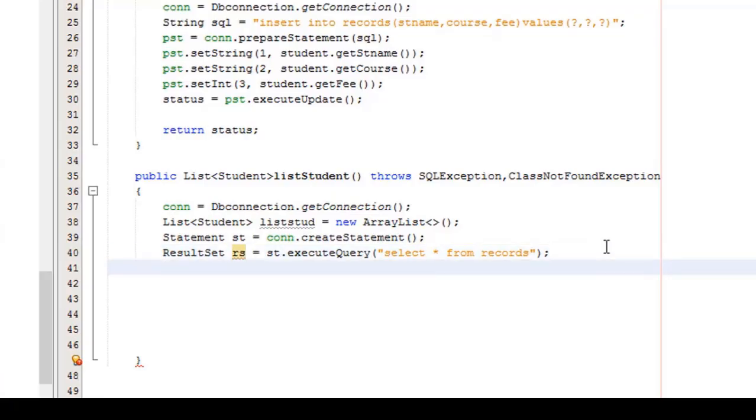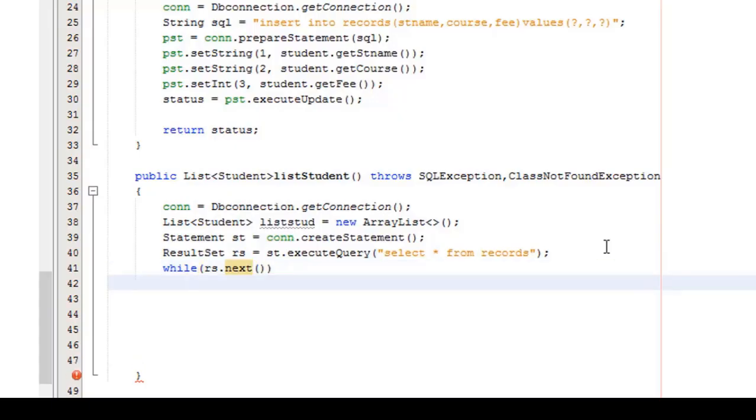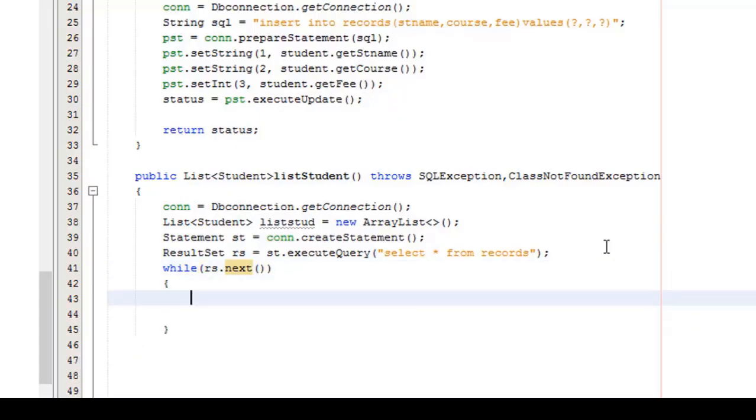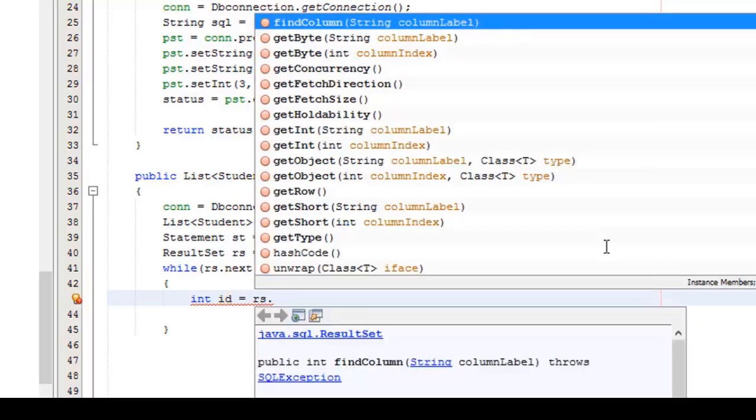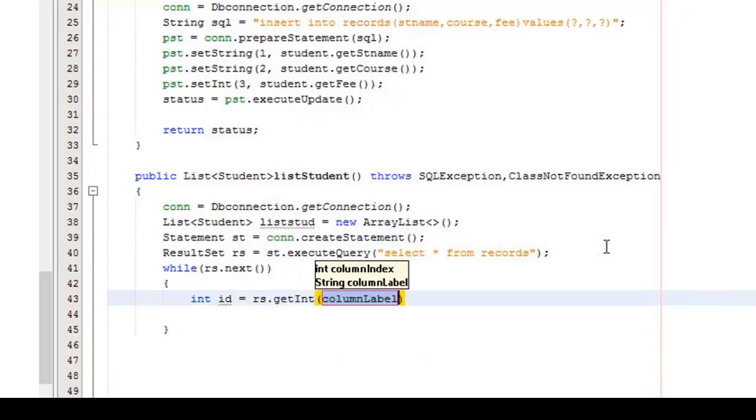After that, what I am going to do is here, we have to write the while loop. While result set object dot next. Right. We have to load and set into the relevant variables here. So first I am going to set it here, int id equal to rs dot get int. First column will be id. Right. We have to load all the columns.